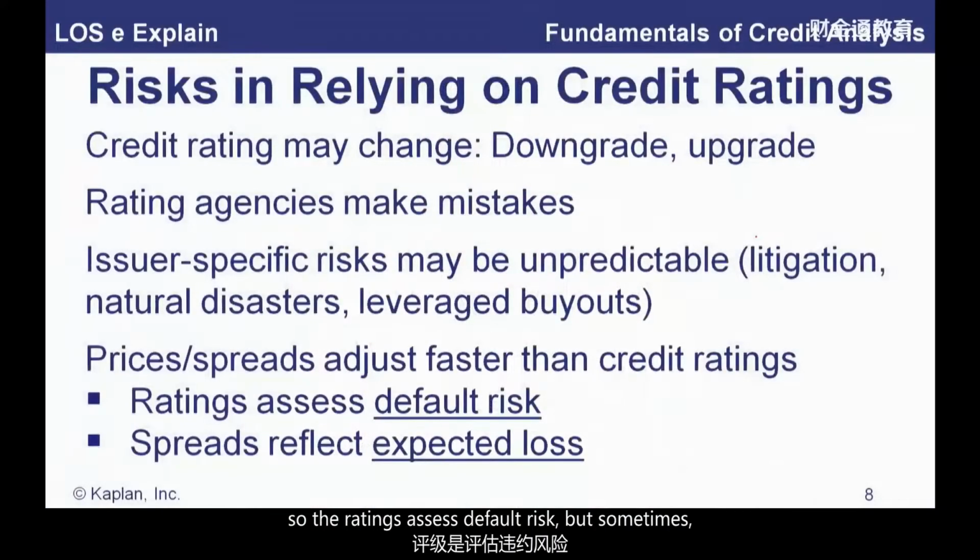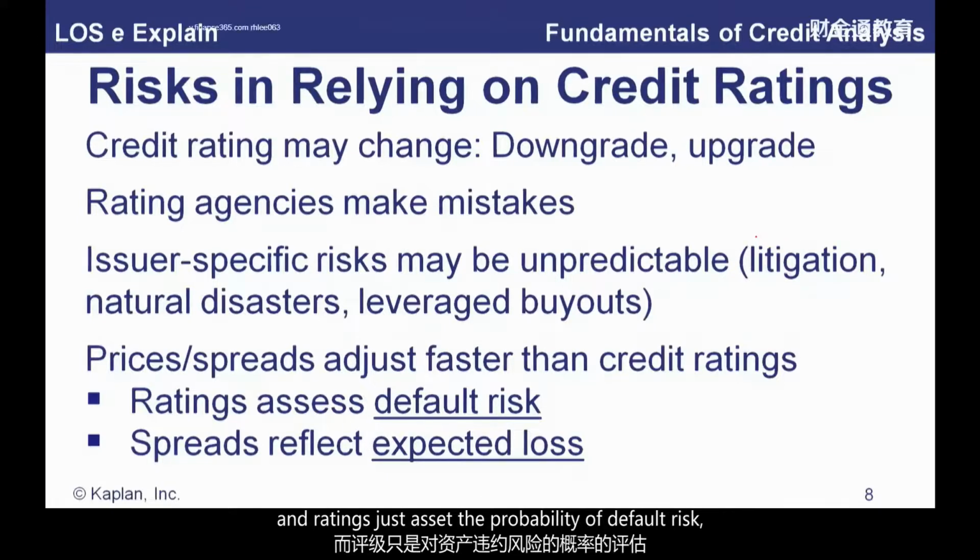So the ratings assess default risk, but sometimes, and what we're saying here is that these yields are going to move before the ratings move, at least to some extent. So spreads are going to reflect the expected loss, and ratings, remember, just assess the probability of default. So there's more information in the spread than there is in the ratings.